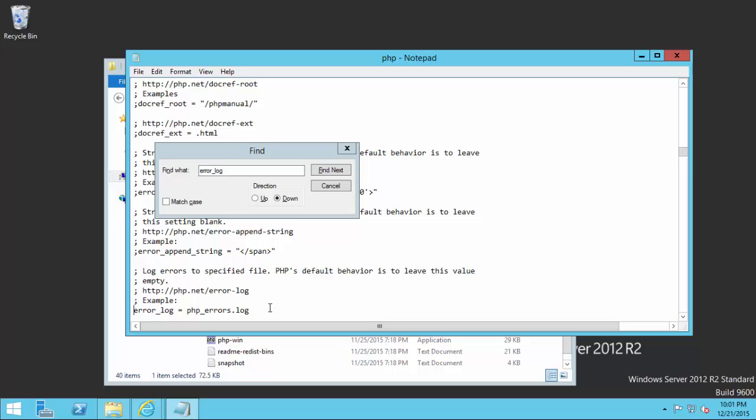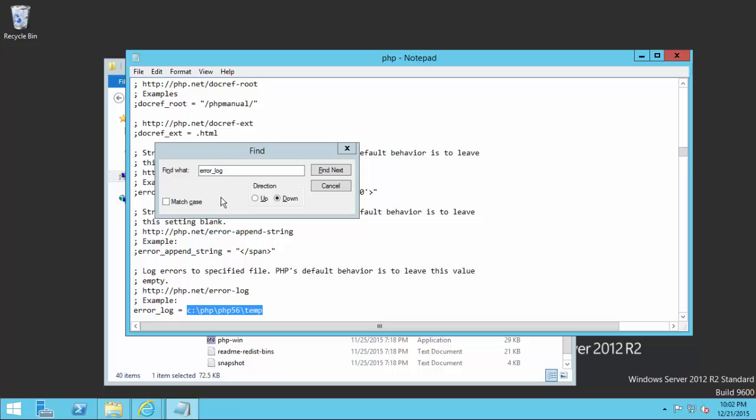to give a path that will be my C. This path will be different for your installation, but if you are following along and you are keeping your PHP files on a C drive with PHP 56 folder within your PHP folder, then you will be writing the same thing, but just make sure you are giving the correct path. So C:\, it will be my PHP folder, and within my PHP folder, if you remember, it was my PHP 56, and then I'm going to give path to my temp directory that I've created. I'm going to copy this path because I'm going to use this at few more places.